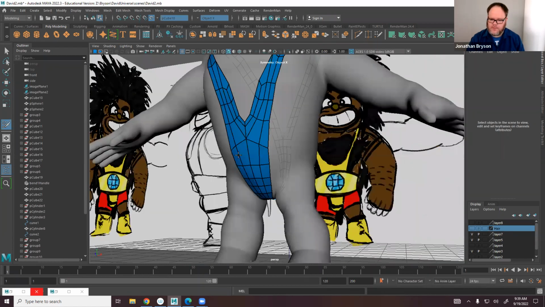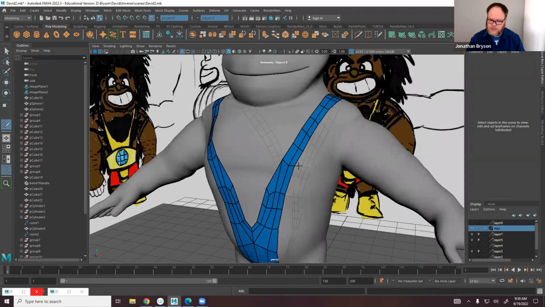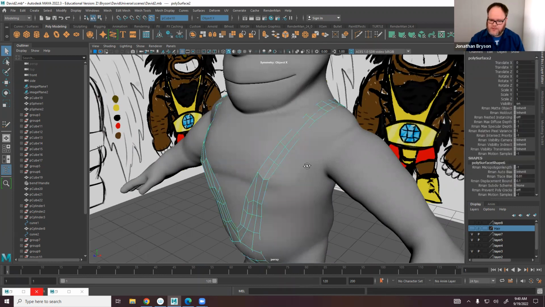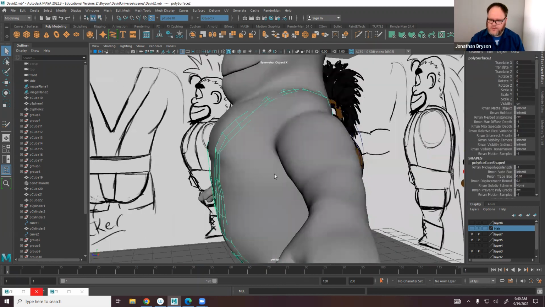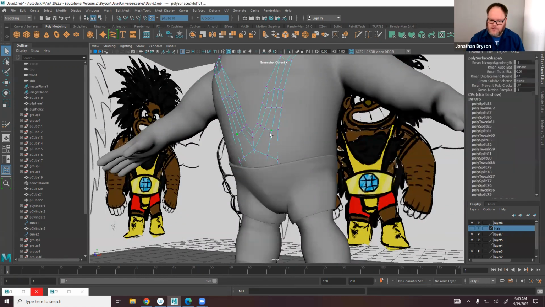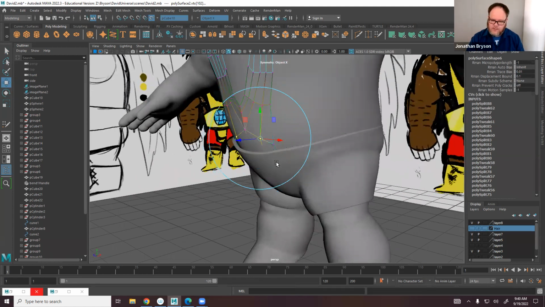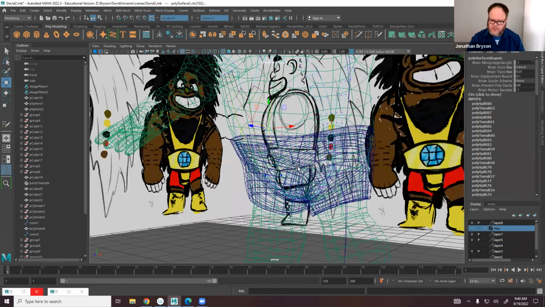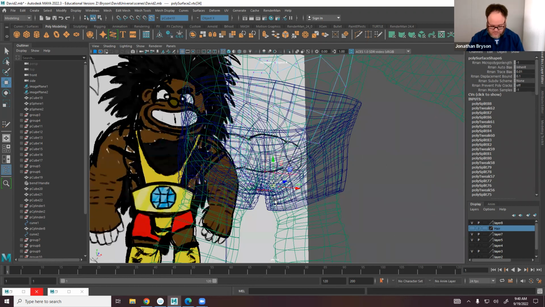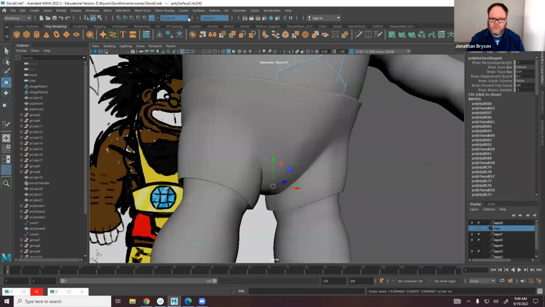All right. There is his very basic outline for his suspender clothing. So I need to take these suspenders and they're going to have to go on top of the shorts. I'm going to do that before I extrude. Let's start down here. Oh, I should turn that off.